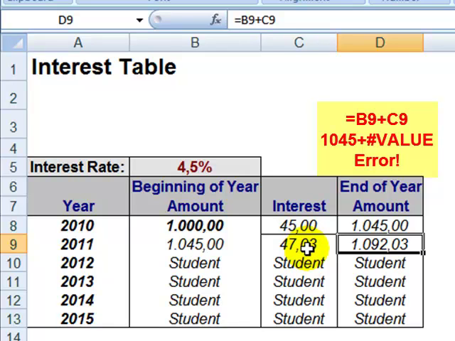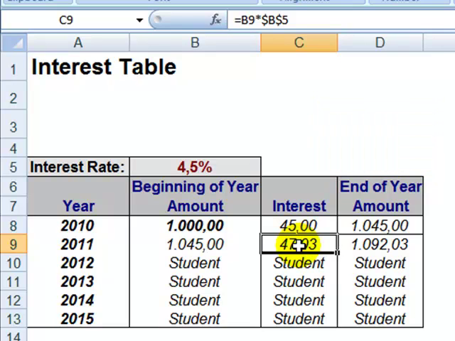Also observe something else. When you get a value error as a result of copying a formula, the problem appears in the cells where you have copied the formula, and this is where you get the value error, and not actually in the formula that has the problem, because the formula where the change was made to correct the error was the original formula we typed, that was originally typed in a way that could not be copied, and therefore the formula was not generic.